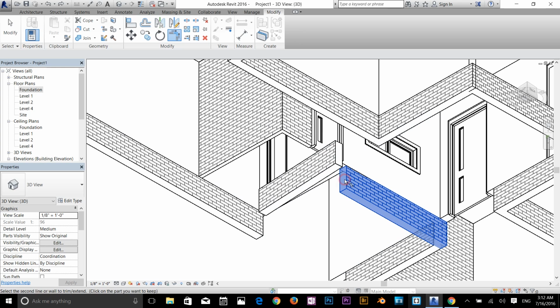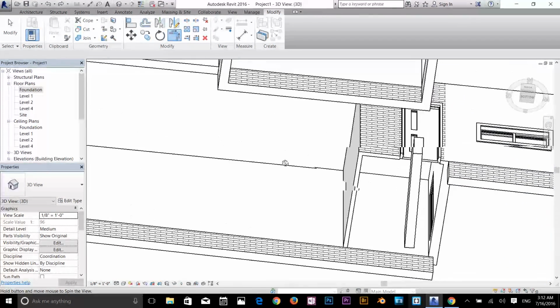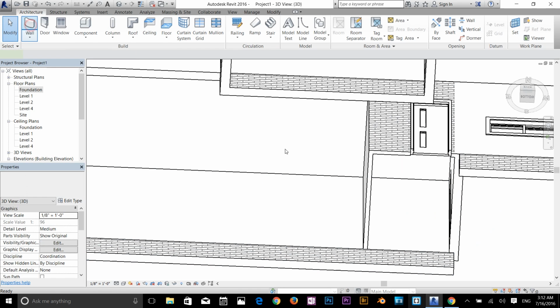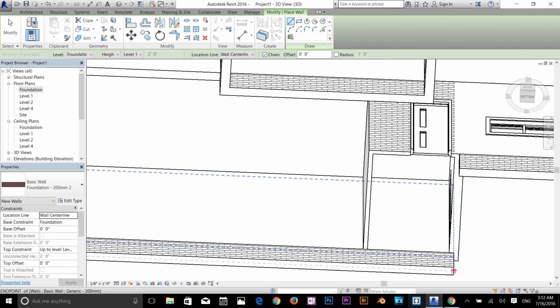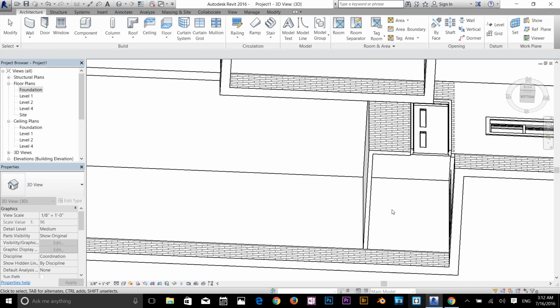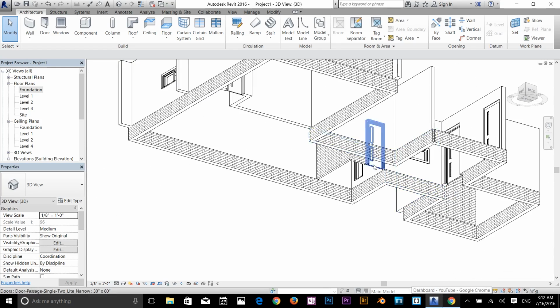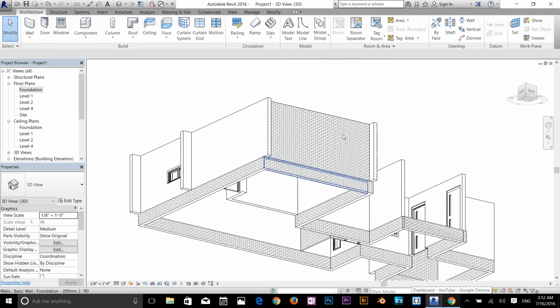Okay, so let's finish this one first. Nope, that doesn't work. The reason why is it's not aligned to the wall. So if I change this, as you guys can see that it's not aligning. So we gotta get rid of it, and let's select the wall command again, and let's just draw it from here and try dropping here. Now we got that right. Yeah, we got that right now. Okay, so let's add some footing to our foundation now.